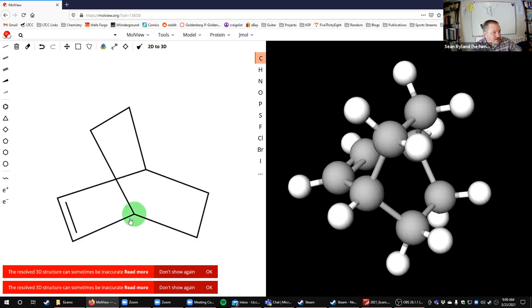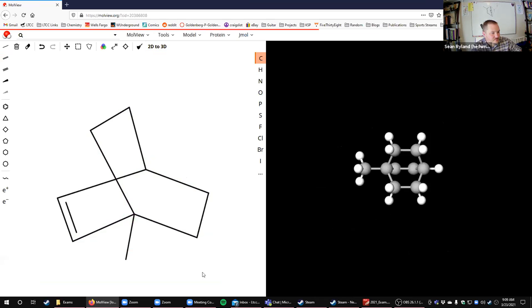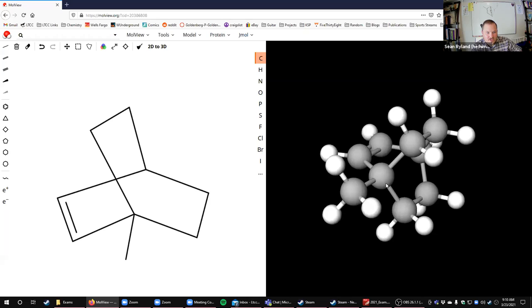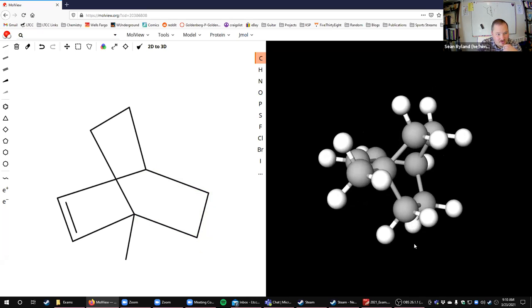Let's see what it would look like if I did add one on here and hit 2D to 3D. You can't really imagine it going anywhere else. That still keeps this more or less at a tetrahedral shape. Right, so the only ones where we really have to worry about it is if we have substitutions on our dienophile, because those can be exo versus endo.